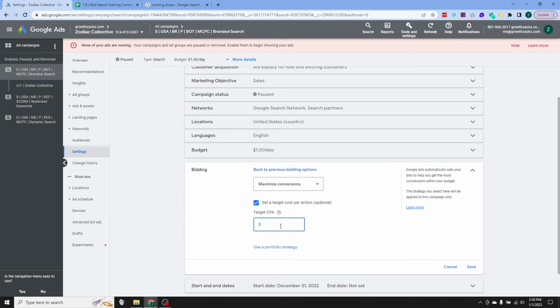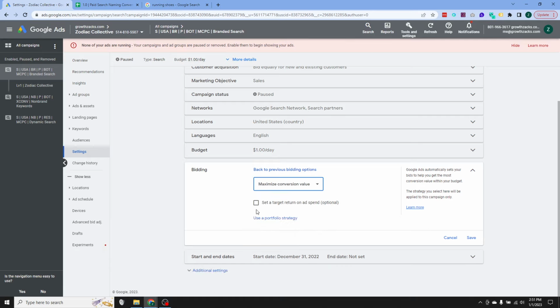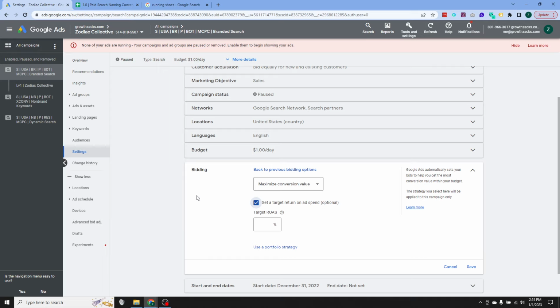So with CPA, a lower CPA is usually good. It usually means you're making more money. And with ROAS, higher ROAS is usually good. It usually means you're making more money. So the tricky thing with these is if you try to get too much efficiency and you get a little greedy with it, the campaigns just stop spending.